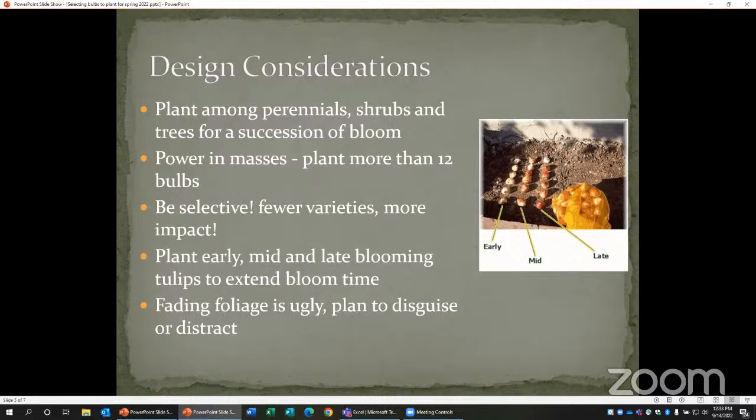One thing with tulips: plant early-, mid-, and late-blooming varieties to extend bloom time. You can maximize your tulip blooming window by anywhere from 6 to 12 weeks based on what you put in. My recommendation is always go with perennial tulips — what we call Darwin tulips — because you have a greater chance of them coming back, unless critters get them. Try to cage them or plant in a style that reduces vulnerability to vole or squirrel damage.